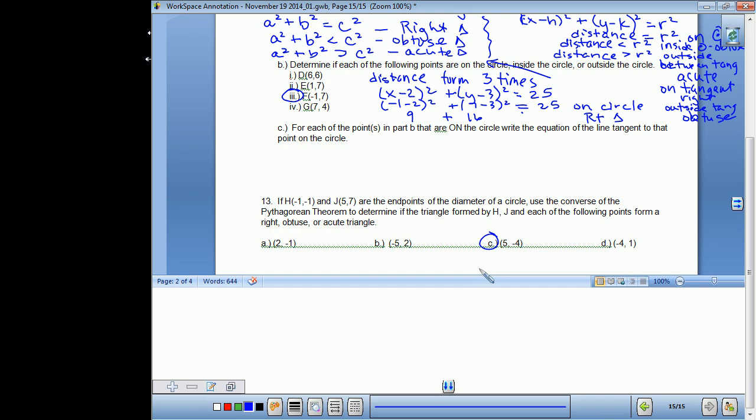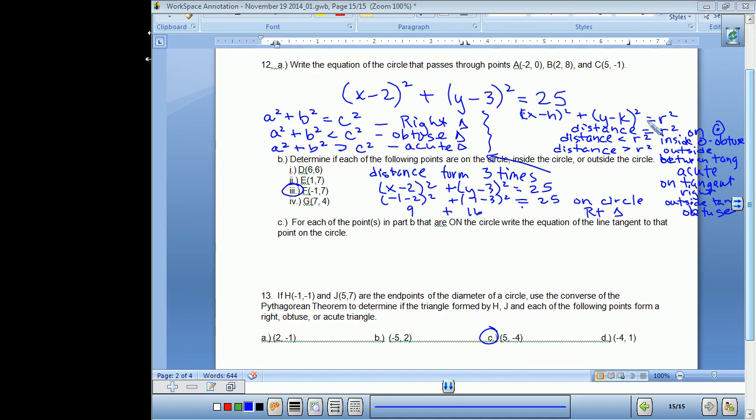If you gave us the points to make a circle, and we could figure out the circle, but then you gave us points and asked if they're inside, outside, or on, I do not have to give you a graph, because you can just do this. To extend onto that, if it was outside and then you asked us what type of triangle it was, would you give us a graph? I'd give you a graph, yeah.